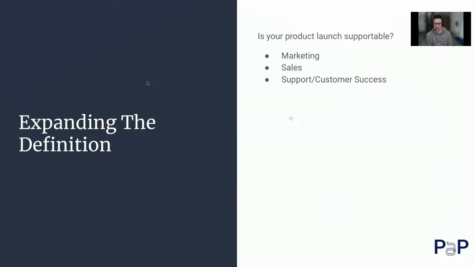So expanding the definition a bit, for a product to have success in market, it takes more than a good product team and a good product that meets a need of a customer or a group of customers, namely a market, right? You could have the cure to cancer, right? I took this from Zia Mohammed. He was a senior PM at IBM, and I think he is now at a startup. So if you're listening to this, I apologize for not remembering what startup you moved to. Either way, I took this quote from him. You could have the cure for cancer, but if people don't know where to get it, what it is, how much it costs, right? Then it doesn't really matter what you have.